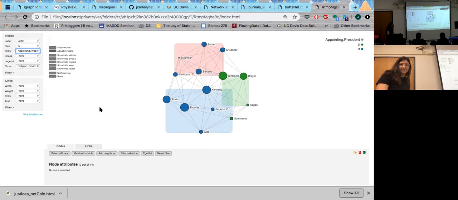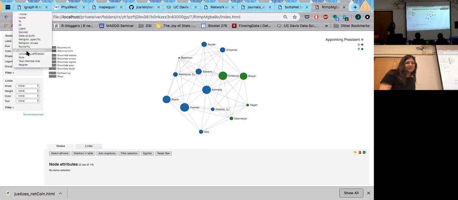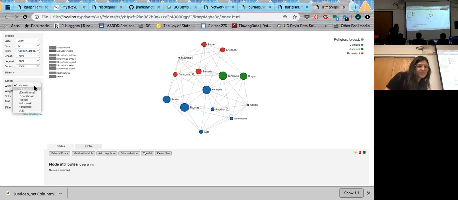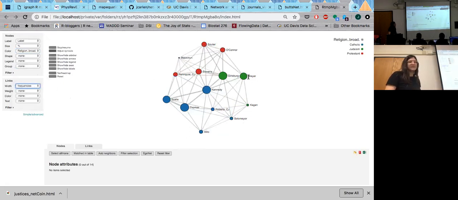And then the last, let me just turn this group off for a second, just for visibility. Let me go back to this. Okay, so currently these edges don't really have weights, but let me color the edges by just frequencies. So like these central judges that appeared in a lot of cases have thicker edges between them.